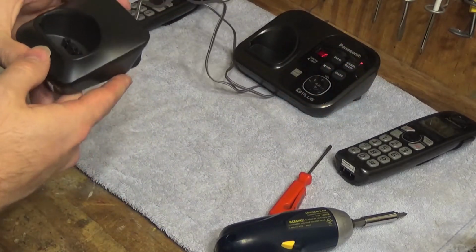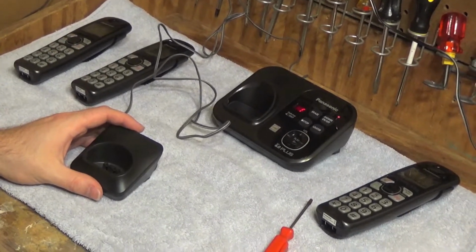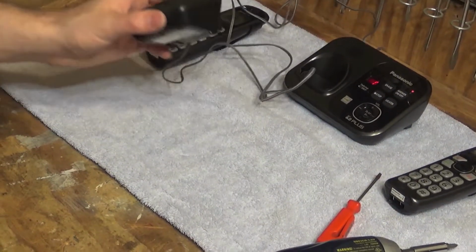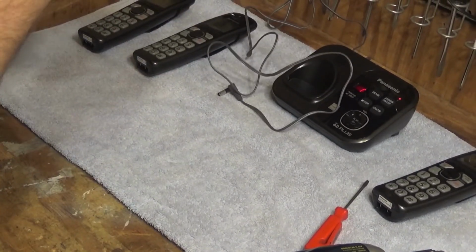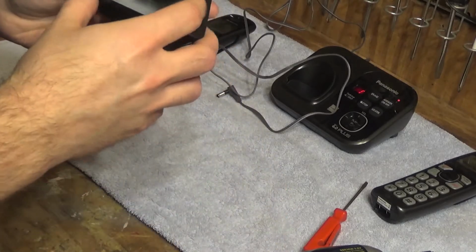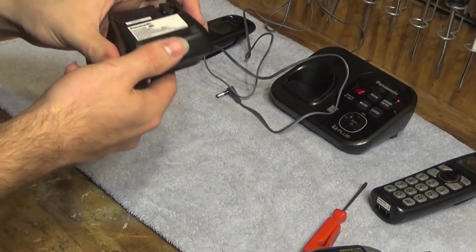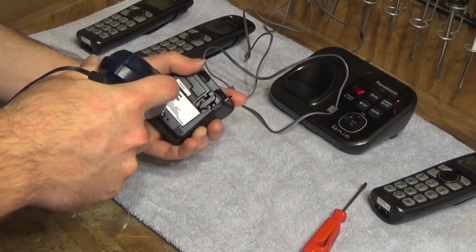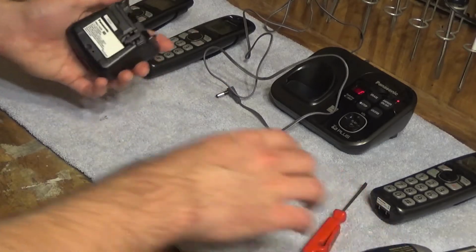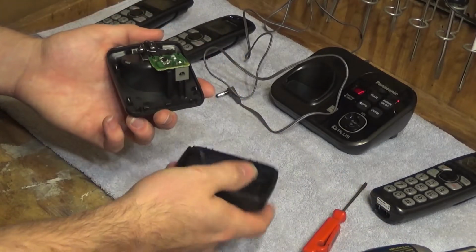Now, the charging cradle, I am going to open up just for the purpose of cleaning the contacts. And it's not really that dirty in there, I'm not sure it's worth it. Yeah, it's just dust in there. So I'm just going to open this up to clean the contacts. And one screw there. And then it comes right off.